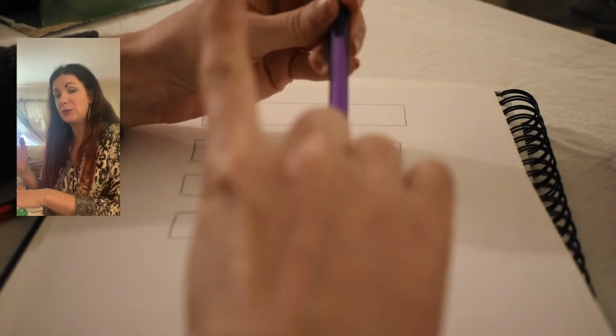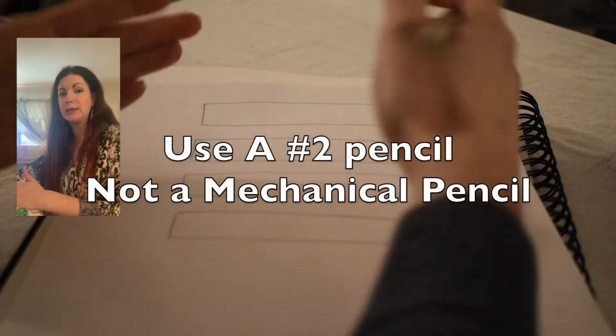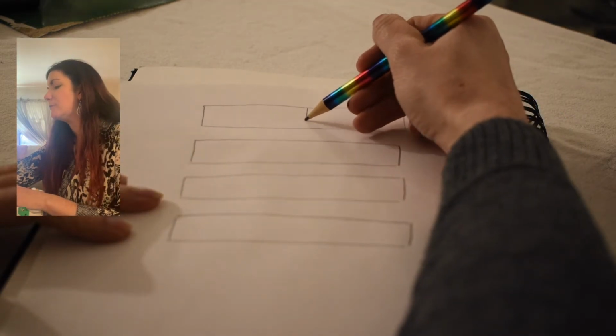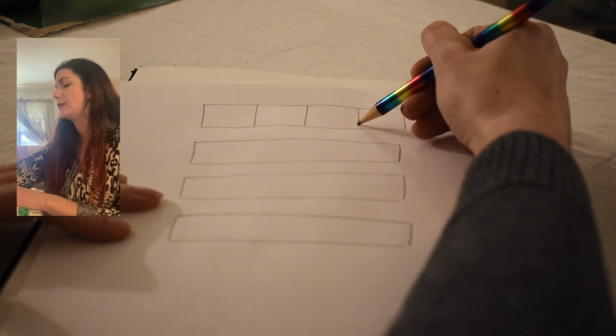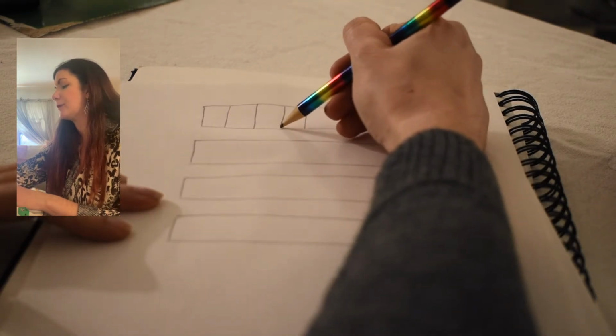First one that we're going to do, we're going to divide up the very first rectangle into 8 different squares. So how do I do this? I divide the first one up in half, divide it in half again, and then I divide those into half. Like I said, it doesn't have to be perfect by any means.